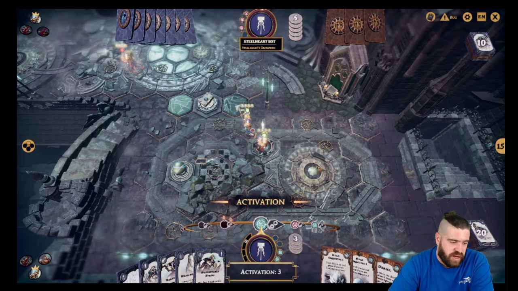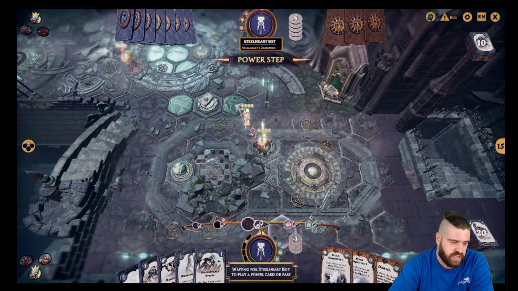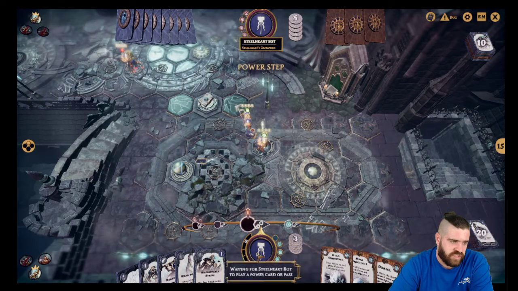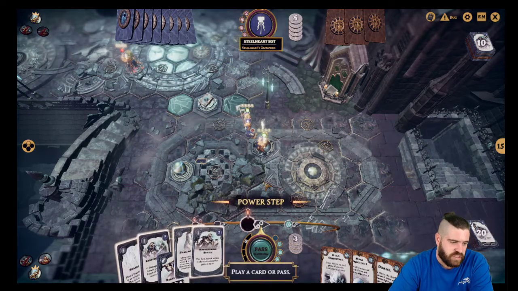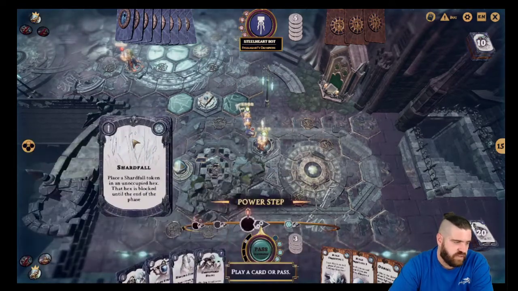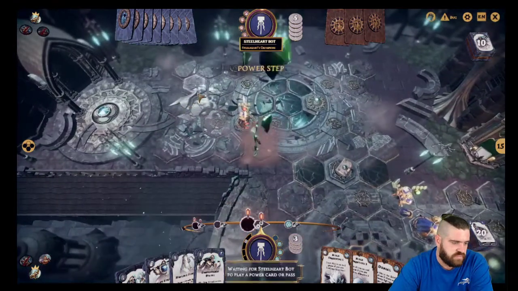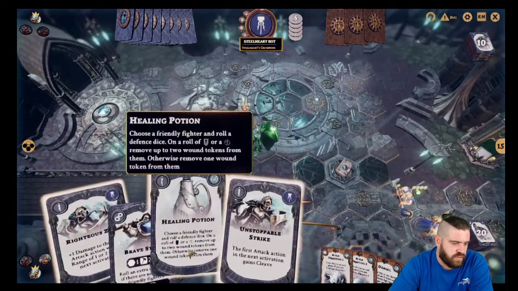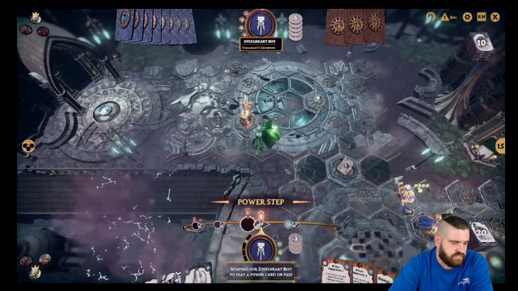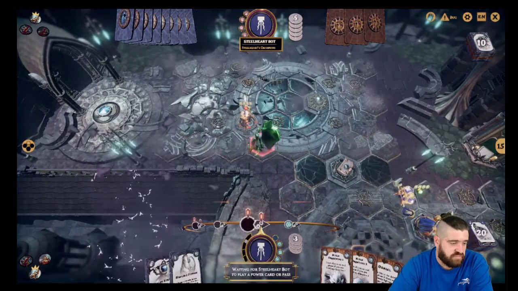So we'll skip activation 3. Do nothing, and then pass, do nothing, get the power step, and then his fourth activation is just drawing cards because he can't do anything else. My power card, look, it's my second to... no, it's going to be my last one next turn, so I might as well just play everything. We'll put that there. We will play that, and we'll play that. Why not?